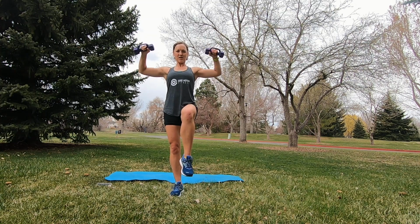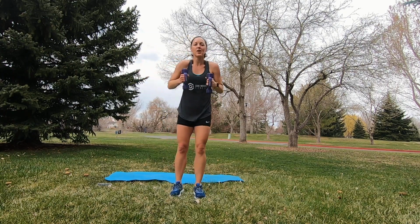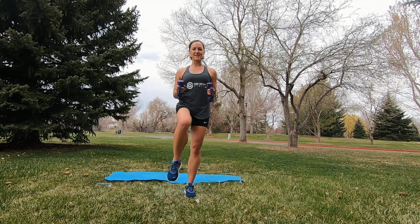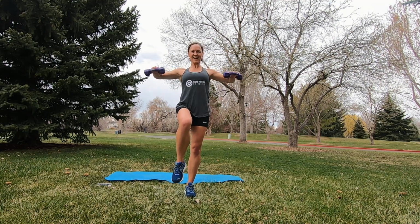Good. Woo. We're starting to feel that now. Yes, we are. And done. Okay, shoulder roll. Now the good news is we're just gonna do it one more time. Okay, since we're mostly working our shoulders, we're just gonna do it one more time on the other side and call that good. So elbows up, pull back, push down.